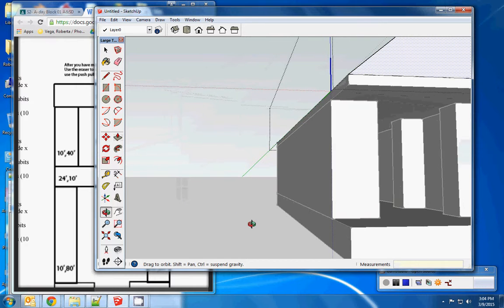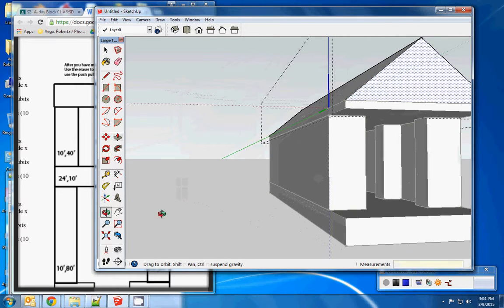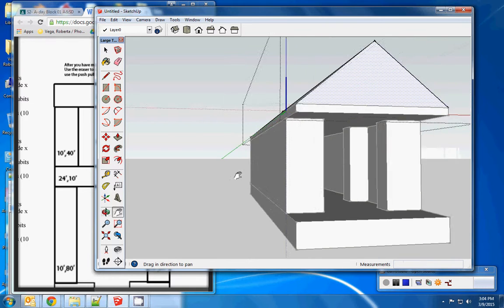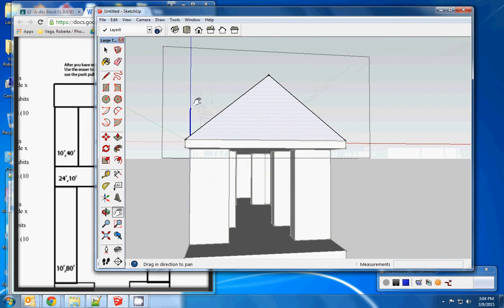While I'm working on my pediment, I can get a little fancy here and give it some space for some sculpture. While the pediment area is open, I'm going to choose the offset tool, and I'm going to pull in this edge. I'm going to pull it in 2 feet, and then I'm going to select that edge again, or you can select the whole triangle and use the offset. Pull it in another 2 feet.